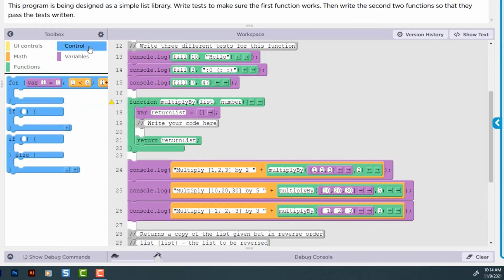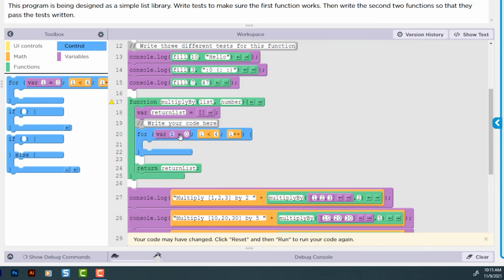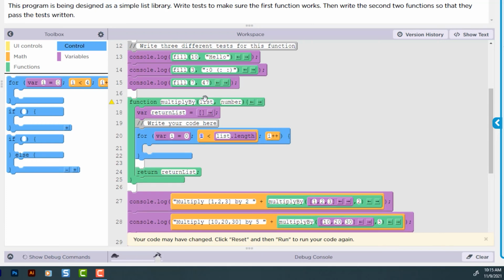We go to control. We'll go ahead and drag this in. Var i equals 0 is what we want. We don't want this to be 4, though. We want it to be the list.length. So the information that's passed into here, we want it to look at the list and look at the length. And as long as that variable is less than the length of that list, it'll traverse through every number within the list. And then each time this for loop runs, we're going to add 1 to the variable so that it can get through the entire list.